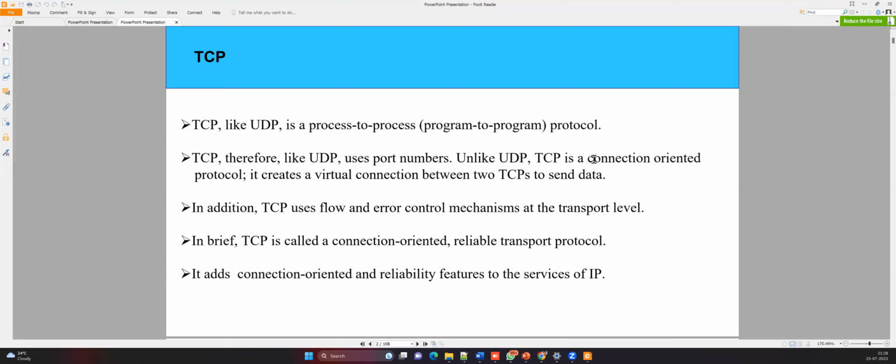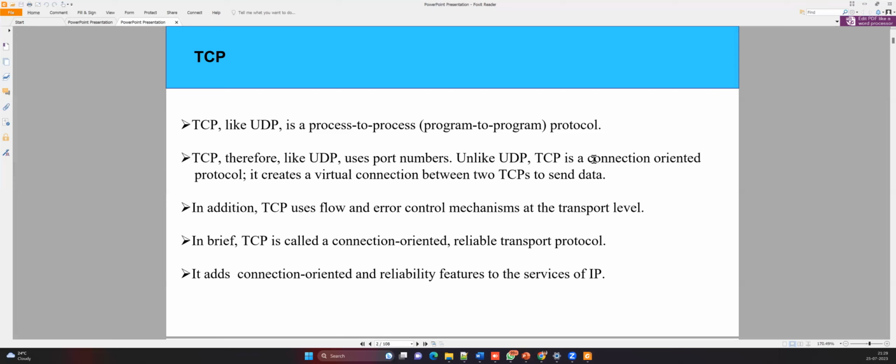It's a protocol which deals in the transport layer, from browser to browser. The general protocols used for this are TCP or UDP, so it is also called program to program protocol. When you access a certain IP address, we talk about port numbers.